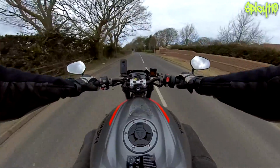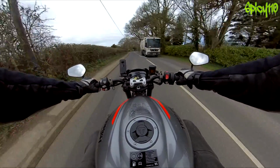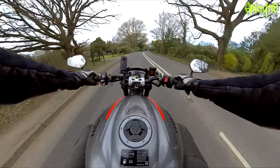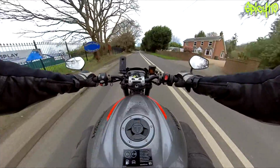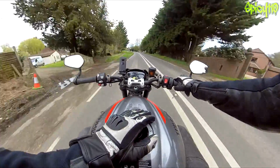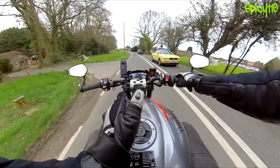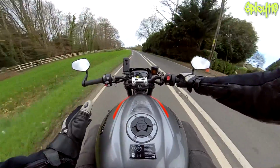I'm trying to think of bikes that I've ridden that are sort of competitors to this, and the one that comes to mind at the moment as being similar but different is the GSX-S750. I did very much enjoy riding that bike, and I did like the handling on it. I do prefer the way that this bike feels, but there is a price difference there. It's a couple of £1,000s, and I actually would say that the Suzuki is perfectly acceptable for the price that it is.